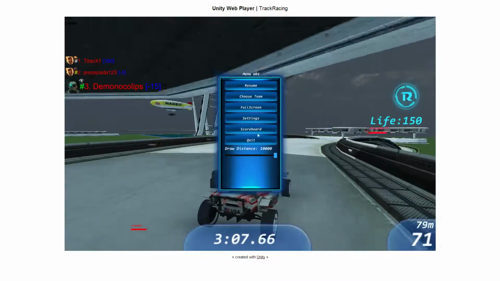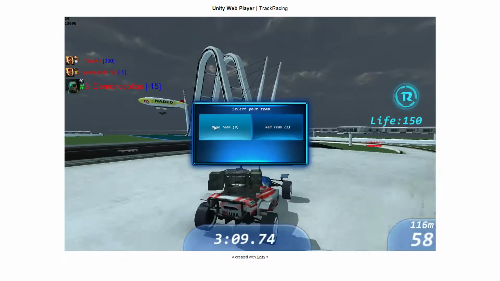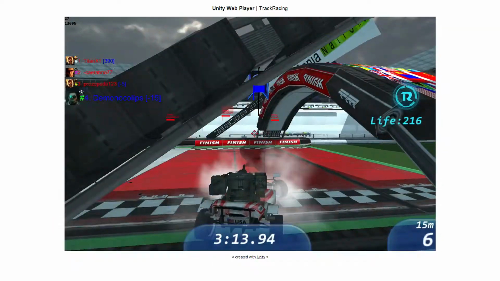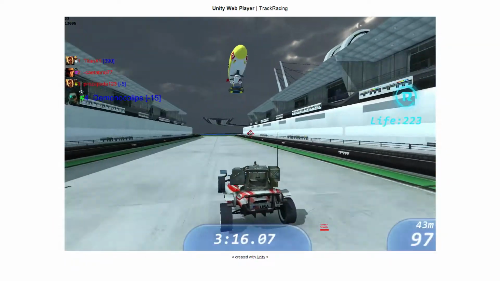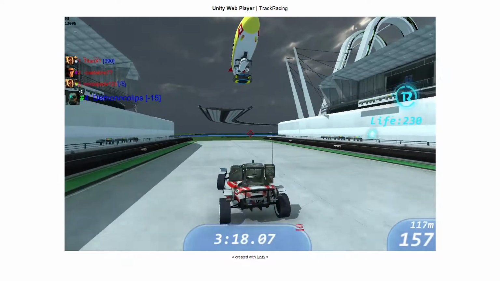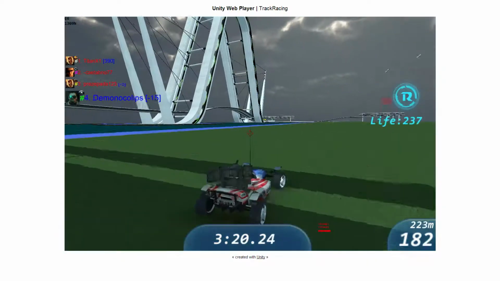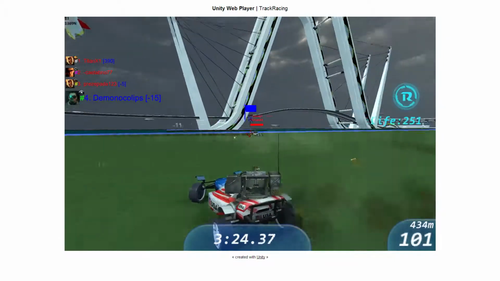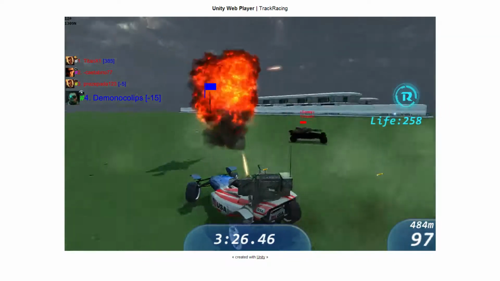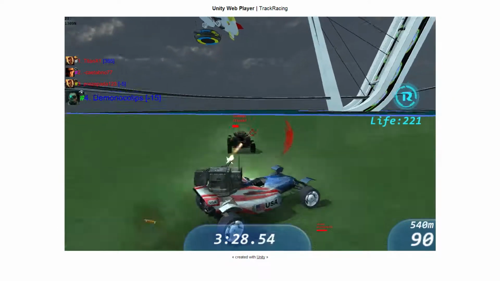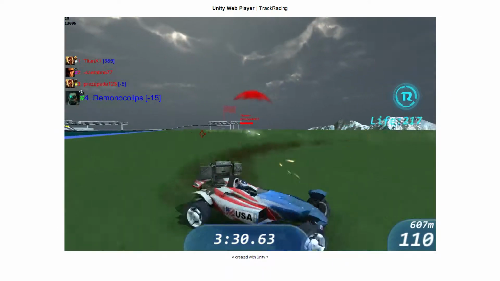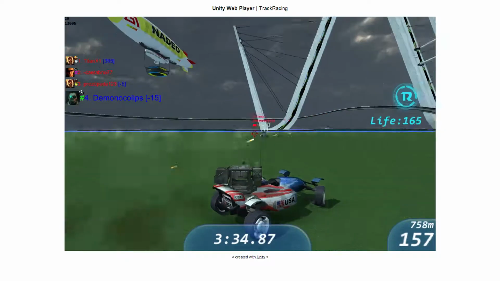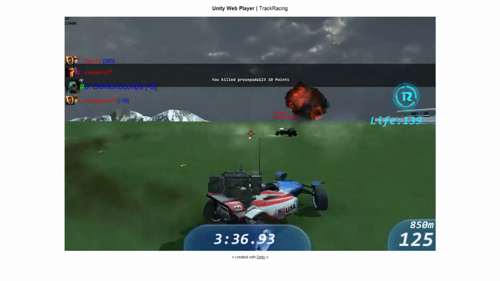Okay, let me try blue team. I just want to see if I can shoot something. What the balls? The enemy has your flag. The turrets spin a little slowly, but... Gotcha!